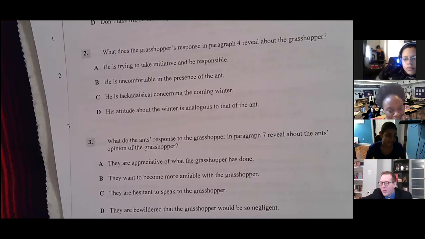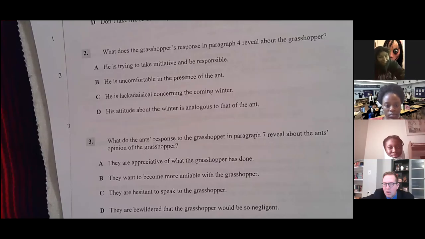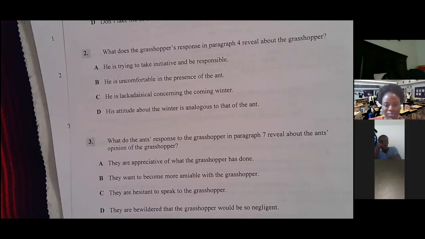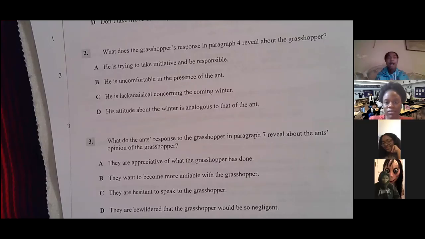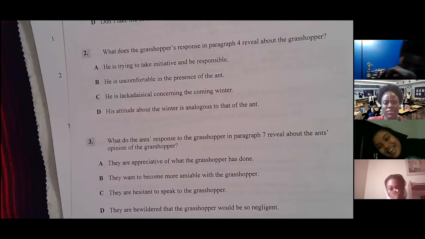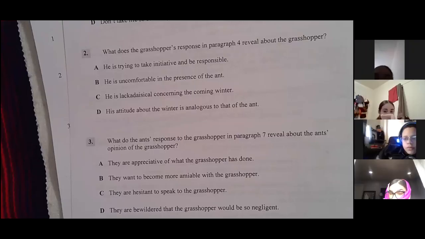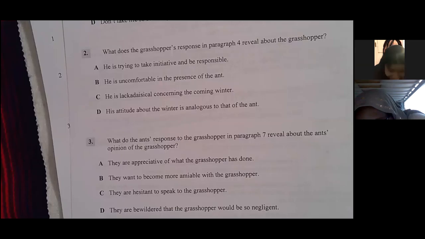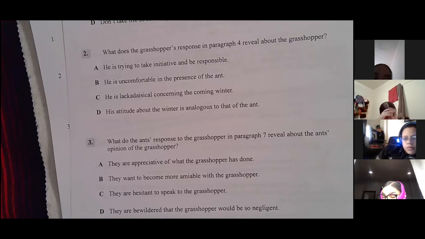For number two, we are just going to clap it out. Is that answer choice A, C, or D? I saw Jalissa clapping. She got it for everything. Is that Momo? Yo, what is that? So, for this, then we'll just do silent signals. For number two, hold up a 1, 2, 3, or 4.